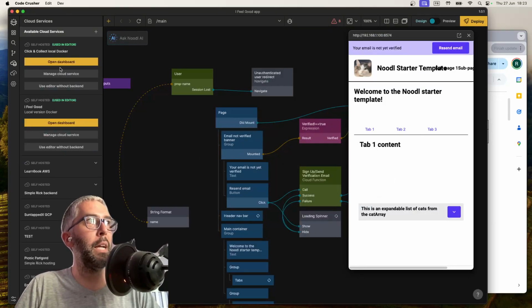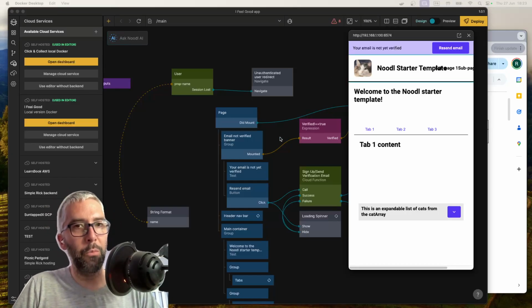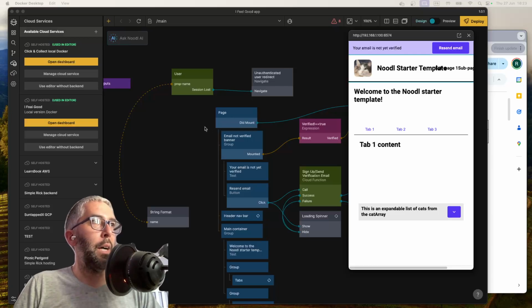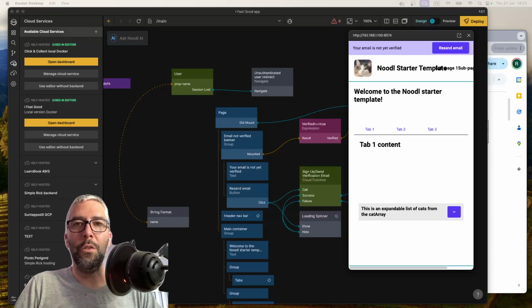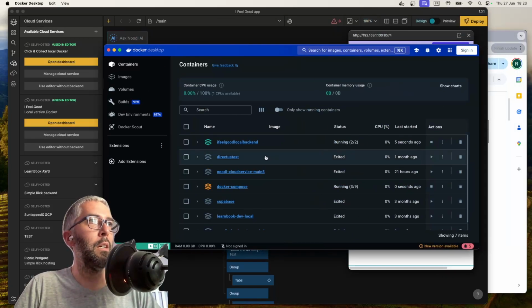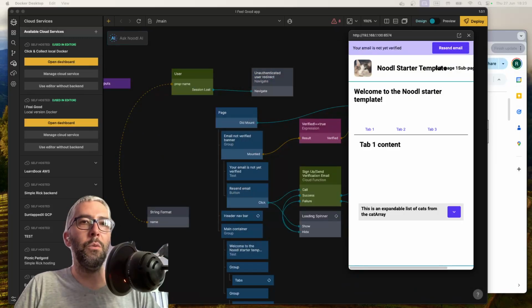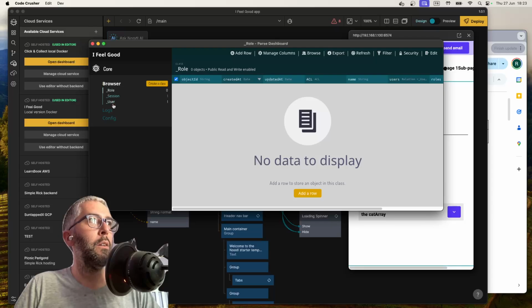Last time we created our backend. It's not activated because Docker's not up. Don't forget to start your Docker before you start messing around with your app, or else it won't work. So I've got my Docker up, and you can see the backend is auto starting because it was already running when I closed it down last time. But if it's not, you can just click start, and it'll start the backend up. Double check that it is working by going to your open dashboard. There it is, all good.